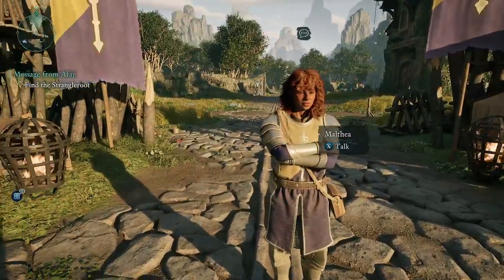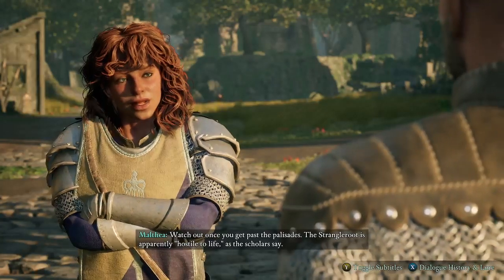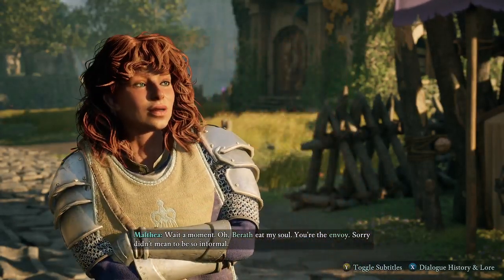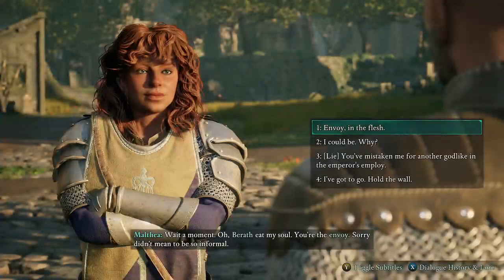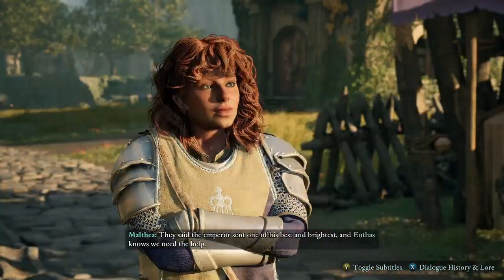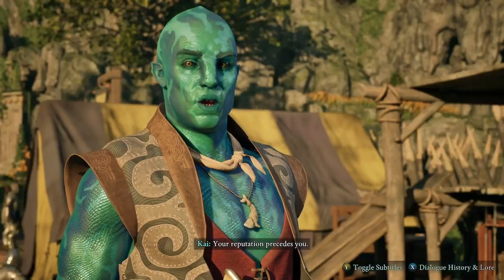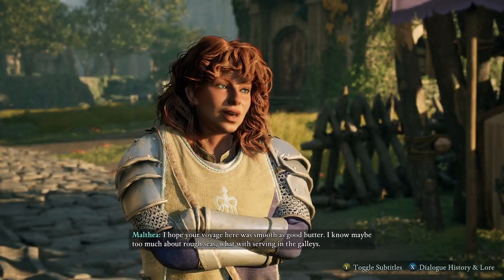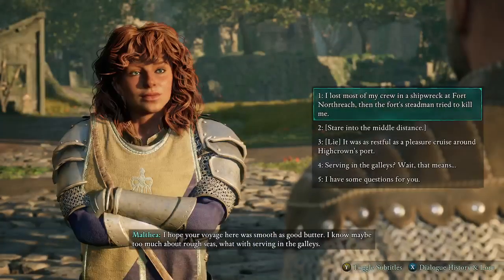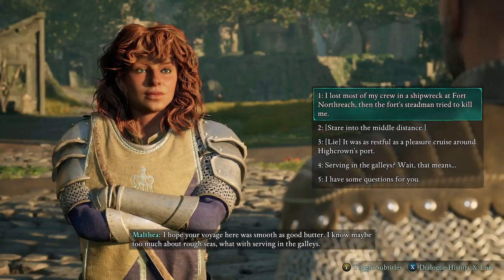What does this person want here? Watch out once you get past the palisades. The Stranger route is apparently hostile to life, as the scholars say. Wait a moment. Oh, Berth, eat my soul. You're the envoy. Sorry, didn't mean to be so informal. They said the Emperor sent one of his best and brightest, and Aethys knows we need the help. Your reputation precedes you. I hope your voyage here was smooth as good butter. I know maybe too much about rough seas, what with serving in the galleys. I lost most of my crew at a shipwreck at Fort Northreach, but the fort's steadman tried to kill me.